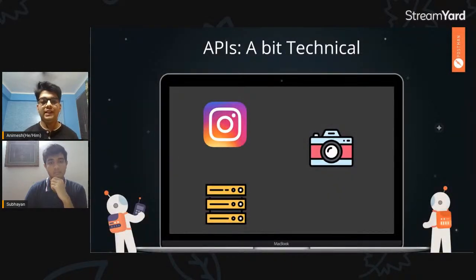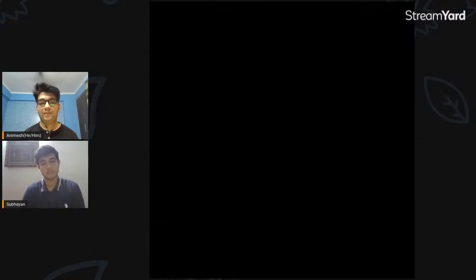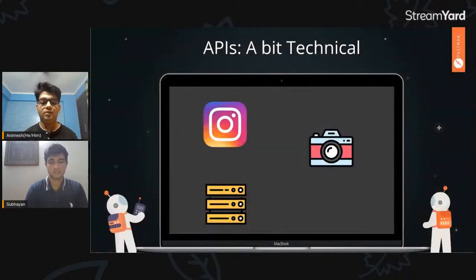So let's get into the technical bit of what an API is and how it works. Like I said, sometimes we need data from services like Google or Facebook or Instagram, and we don't have the code bases of these companies because they don't provide them.